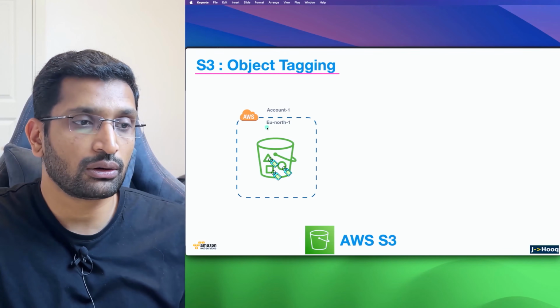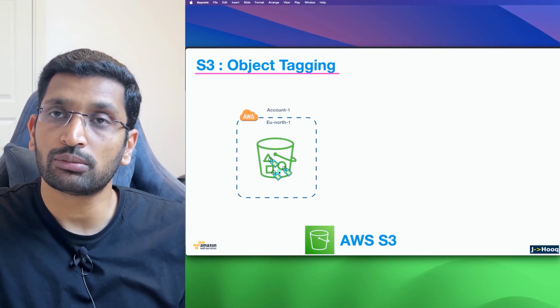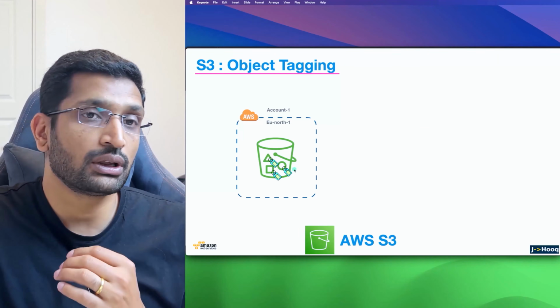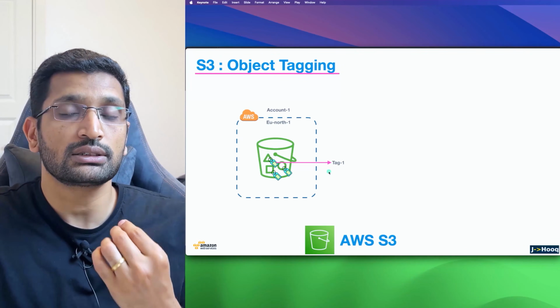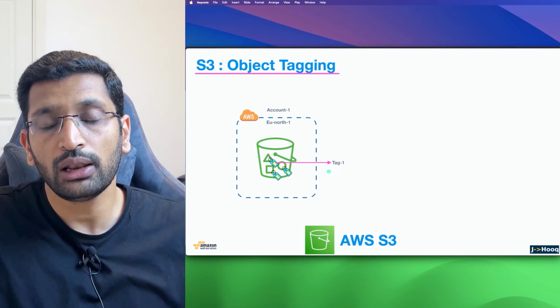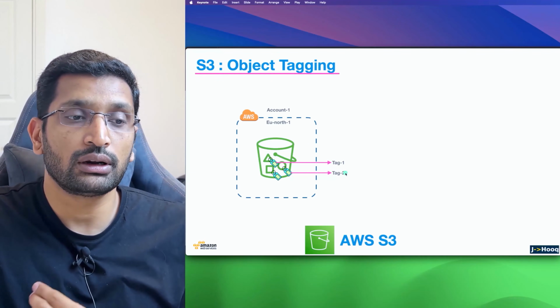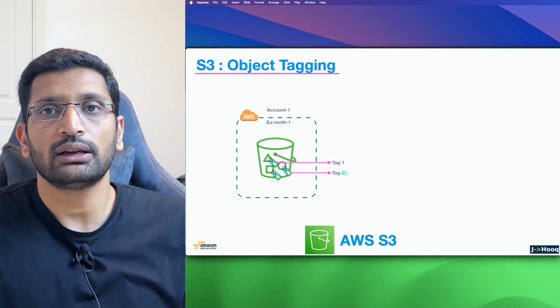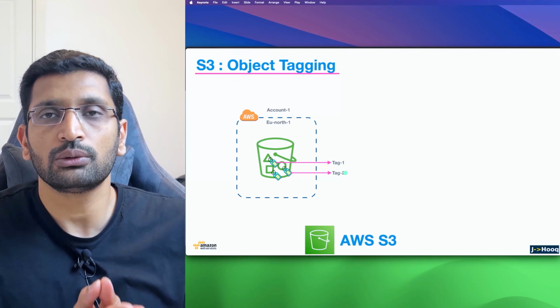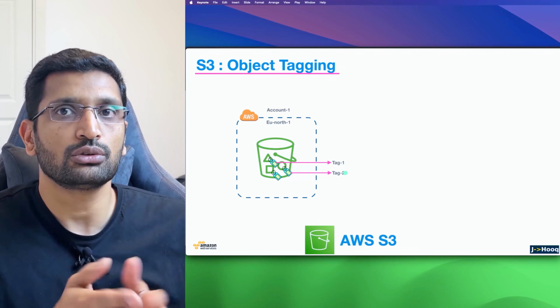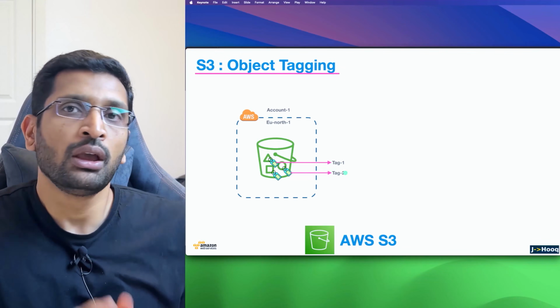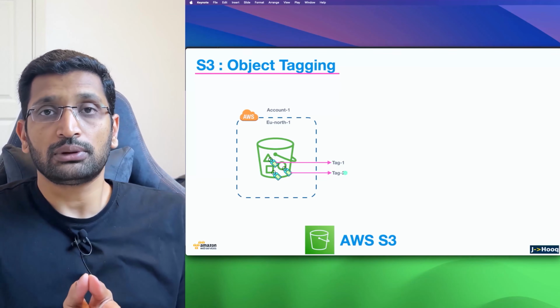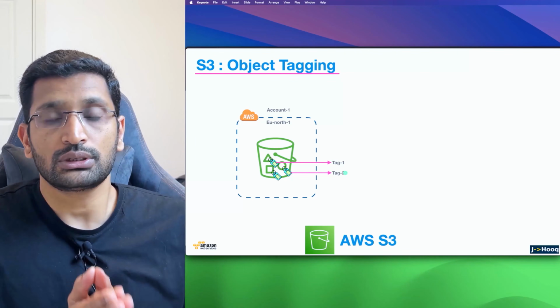For example, on this bucket we can see there are 3 objects, and on those 3 objects you can create tags. You can assign some name or meaningful value to those tags for those particular objects. But you might be wondering why I'm so interested in tagging and creating so many tags for those objects. So here are some quick examples of where you can use tagging.